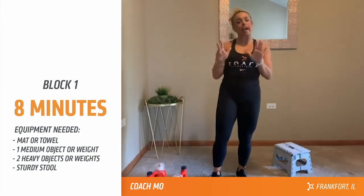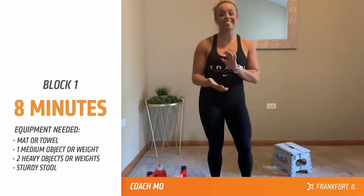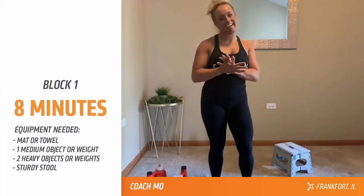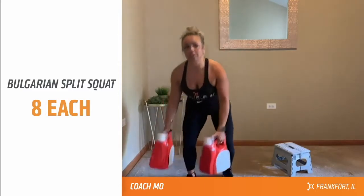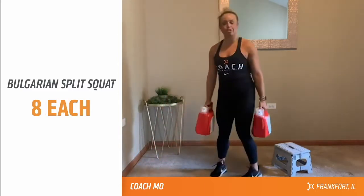So first up, you have an 8-minute block, 4 exercises. All of your rep counts are gonna be at 8 reps. Starting off with a Bulgarian split squat, you're gonna grab those 2 objects. As you can see, I'm using some detergent.